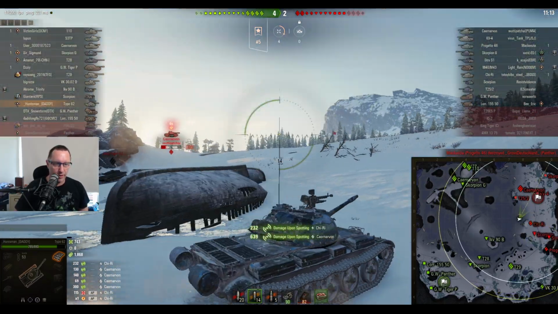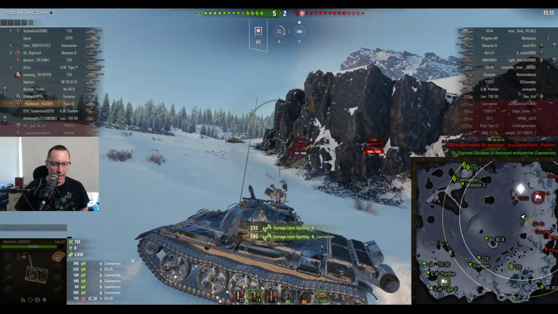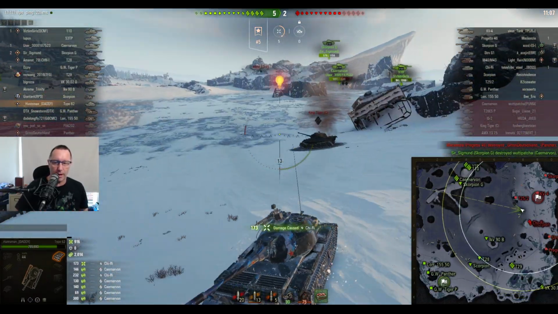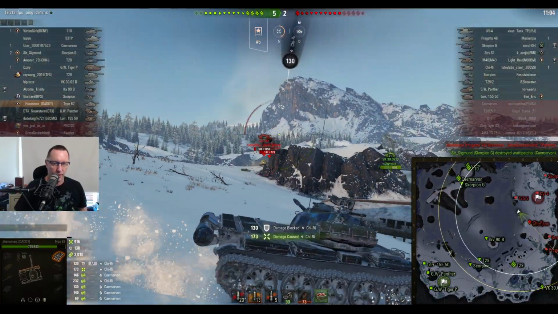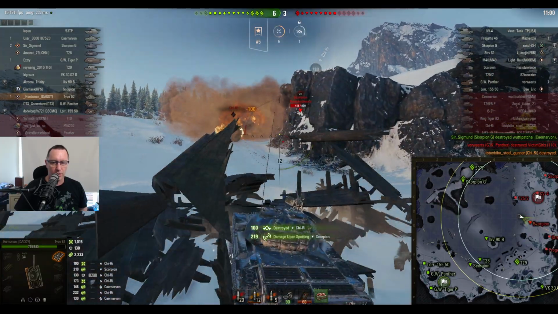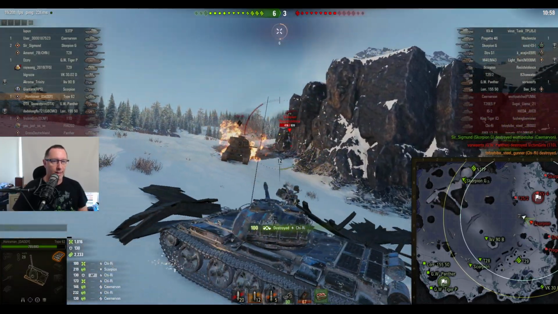4-2 is the score as the Panther goes down. 4-2, Huntsman from Daddy Clan in the Type 62, the Tier 7 premium Chinese medium tank. Auto-aims and shoots the Chi-Ri once for 173 hit points. That's going to help his mission. Runs over these little canoes there. Shoots him again for the kill. And that brings the score back to 6-3.